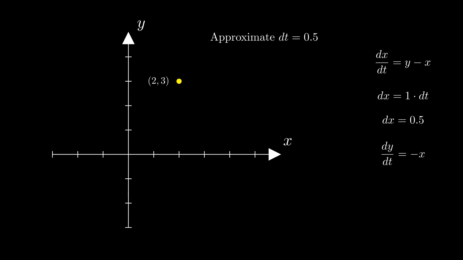So we find that dx equals 0.5. And we can represent this with a vector of length 0.5 extending from our original point in the positive x direction. We can perform the same operation on the equation for dy dt to find how much our initial y value changes, and extend another vector representing this change dy. Finally, the addition of our dx and dy vectors gives a good approximation for how our original point changes position over a small time increment dt.